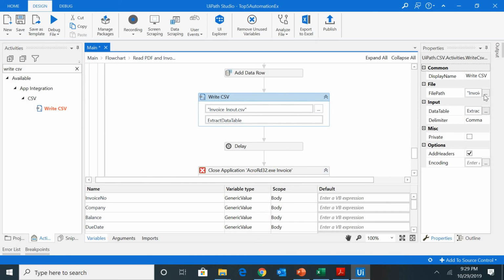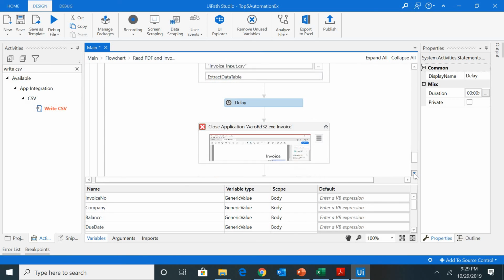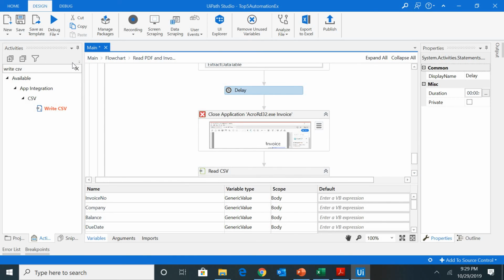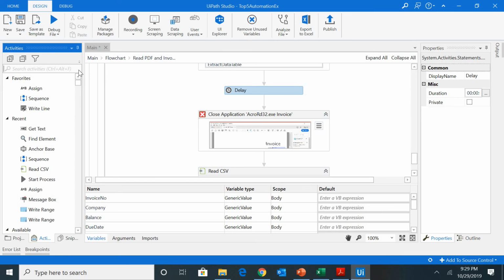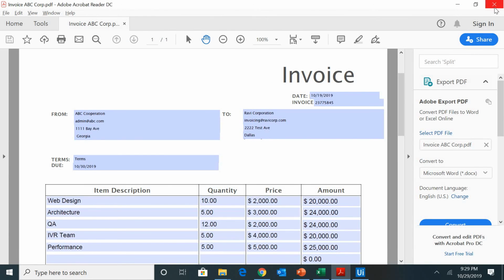So here we defined the Excel sheet where you want to write, and we defined the data table from where you are writing the data, right? And then I have added a small delay here, like 3 seconds, and then I'm closing the application. I have called an activity called close application. That means it closes the first PDF.